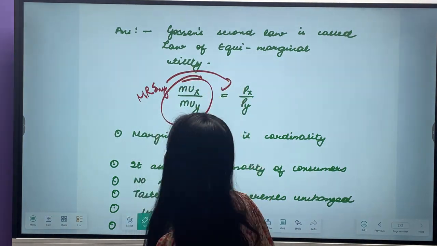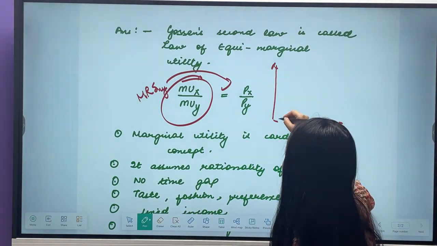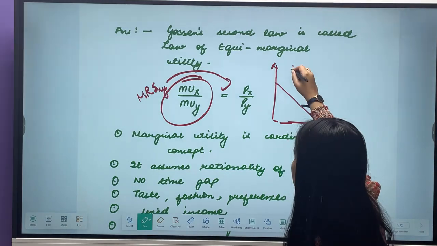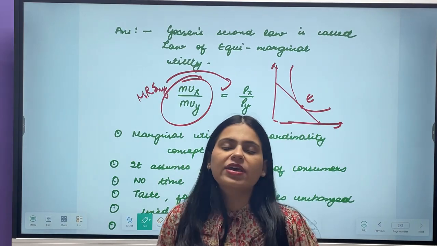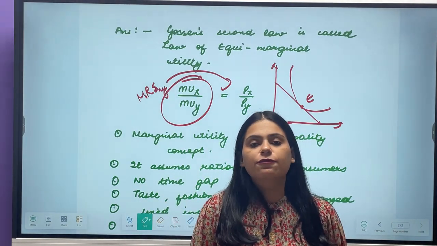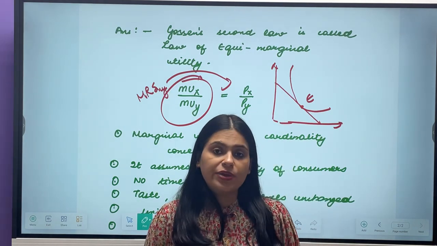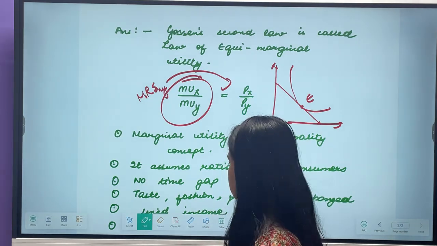And we are equating MRS to Px by Py. So beta, this is nothing but your tangency condition. So I have this as the budget line and this as my IC, and this is my equilibrium. So we have got that the equilibrium condition is where we see the tangency between the indifference curve and the budget line. अच्छा, अब ध्यान से समझते हैं.